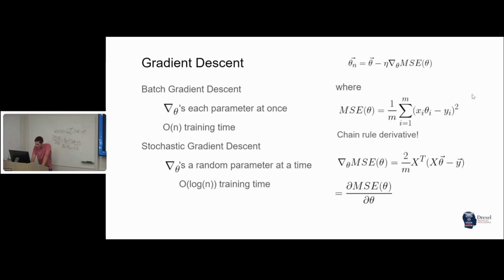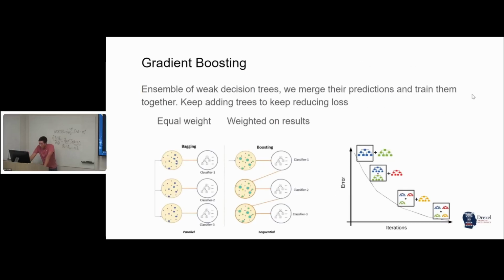All right. Gradient boosting. So I mentioned random forest earlier. This is going to be kind of similar, except I think it actually outperforms random forest in most cases. You take a bunch of weak decision trees. I mentioned ensembling earlier, but what you want to do is put them together, but instead of training the whole thing itself, you're going to individually update the parameters in each of the models. So, for example, for bagging, each model would have an equal weight, and then you would compare its outputs, and then each of the models would tweak.